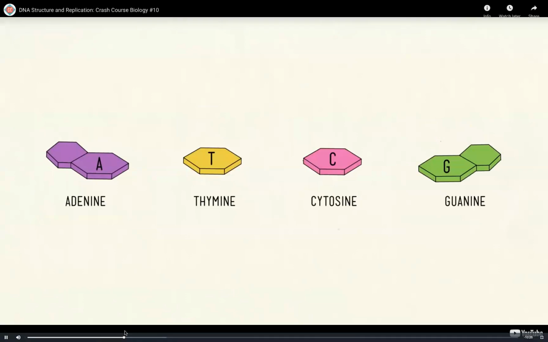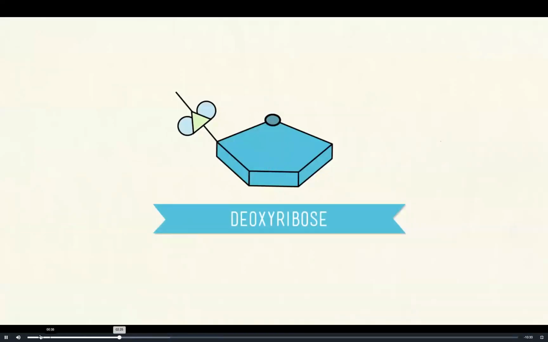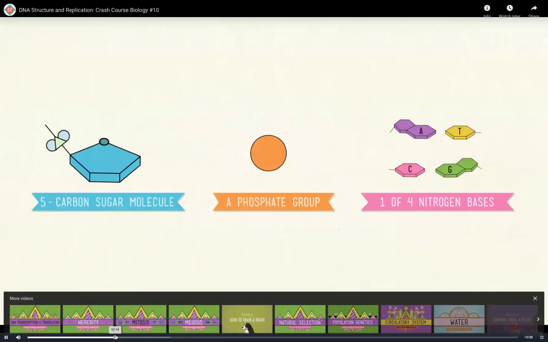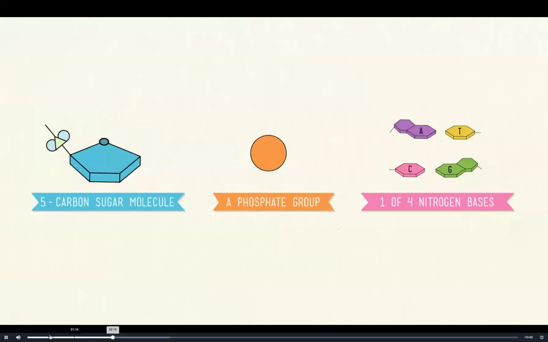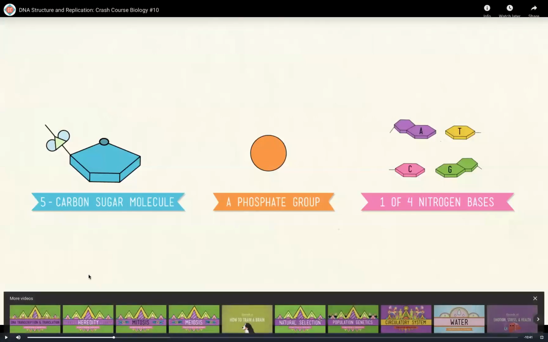thymine, cytosine, and guanine. It's important to note that in living organisms, DNA doesn't exist as a single polynucleotide molecule, but rather a pair of molecules that are held tightly together. So what makes DNA? Since we have midterms next week, and I'll talk about that later, doesn't this look like a beautiful all of the above question?